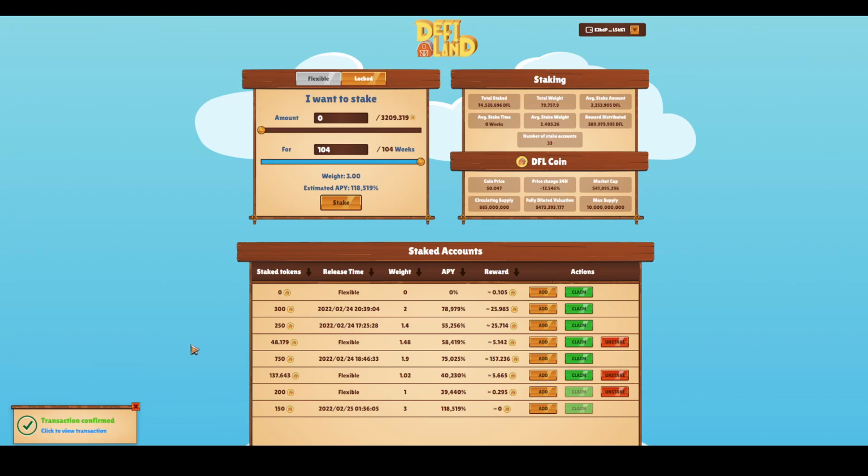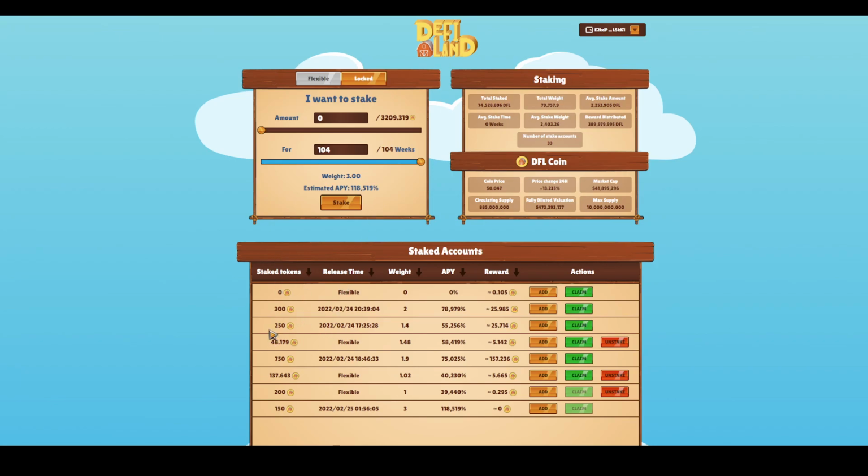Sometimes it might fail. Recently Solana has been having really bad problems with confirming transactions, so it's failing a lot. It's not our fault, and we cannot do anything about that. We're retrying the transactions a lot to make sure that it passes, but sometimes it fails anyway. So if it fails, just try to stake again, or just do the same action over and over until it is successful, because there is nothing that we can do against that. That's how the blockchain works.